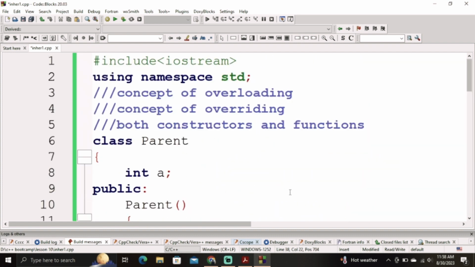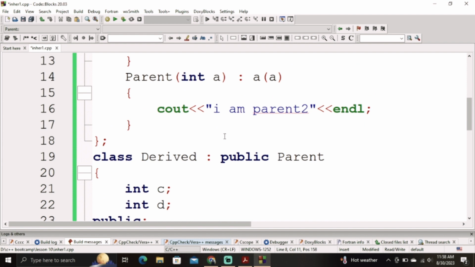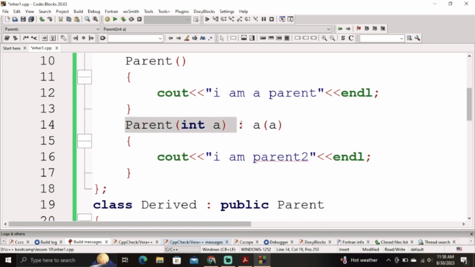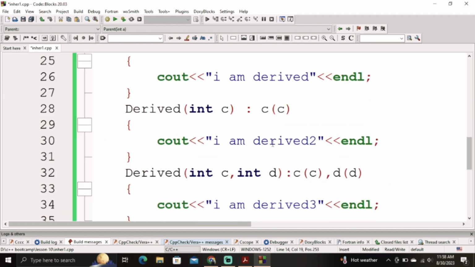And this is the working procedure of constructors in the case of derived classes. First, it calls the default constructor of the parent class. Now, let's say you have a situation where you have some member variables like A, and you want to call this constructor in your derived class as well. What is the syntax for that? You are going to write that explicitly over here.